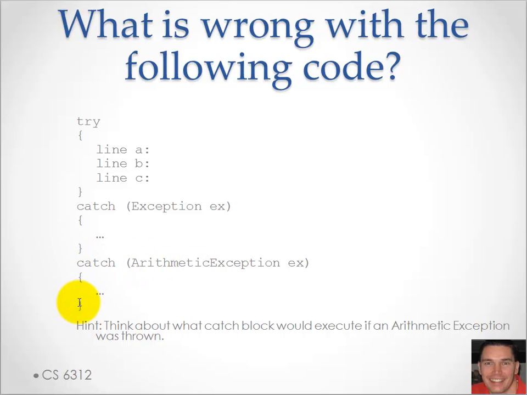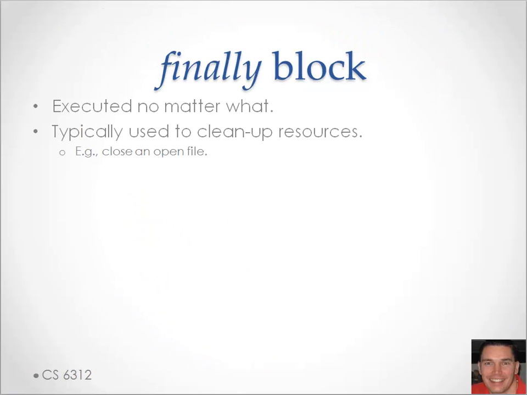To fix this, we have to move this catch block here up in front of the catch statement for the general exception. The reason is if I threw an arithmetic exception, when it comes down here, well, because an arithmetic exception is an exception, it's going to always be caught here, so this code would never be reached. So the Java compiler won't even let you compile this. You actually have to fix this and get these handlers in the correct order.